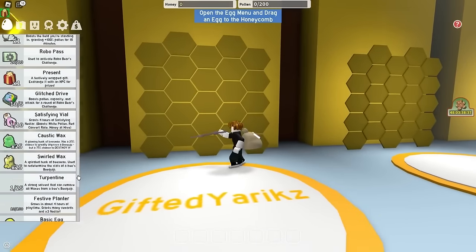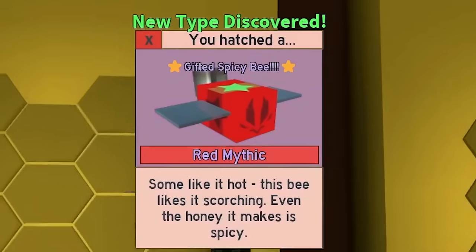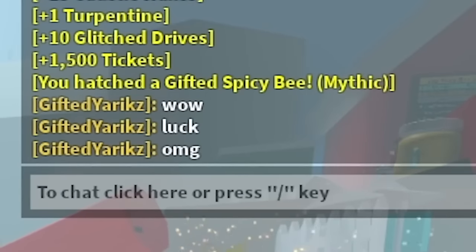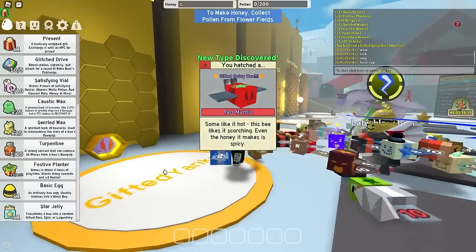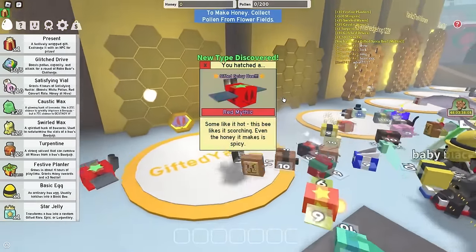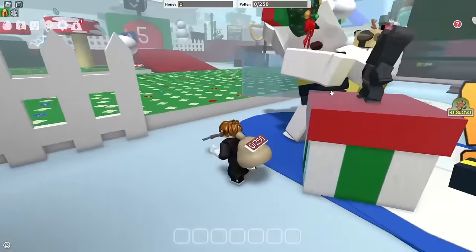So I guess first things first, we hatched the Gifted Mythic Egg. Yeah, let's just do it. I like the middle slot a lot. Gifted Spicy Bee, let's go! Wow, look. OMG. Basic Egg. Let's see if this guy believes me or not. Spicy Bee is probably one of the best Gifted Mythic Bees you can get early on. So first things first, let's just test out the mighty power of my Gifted Spicy Bee.